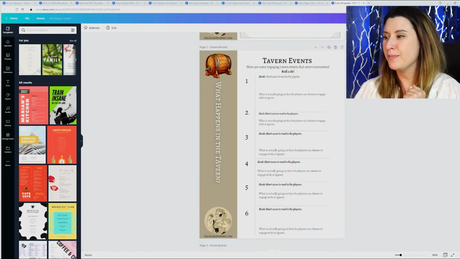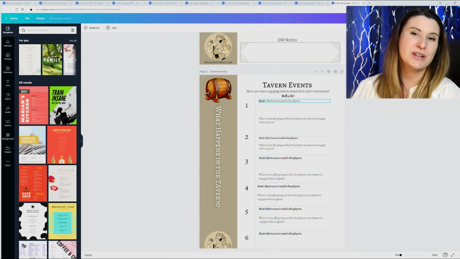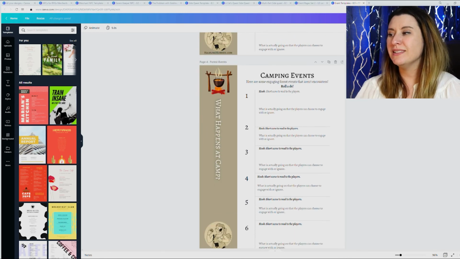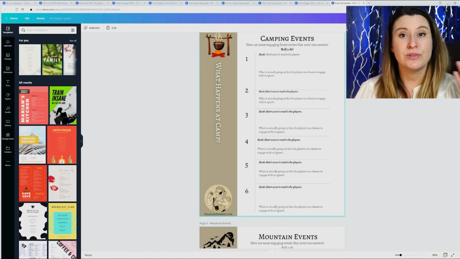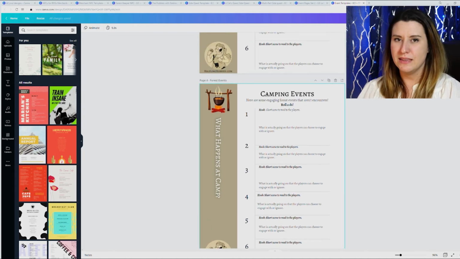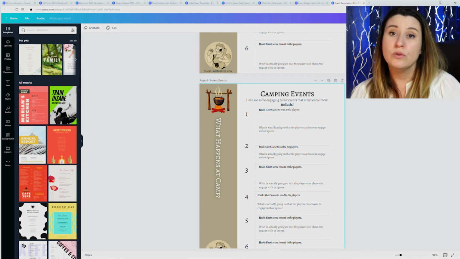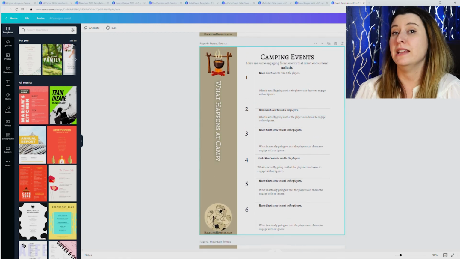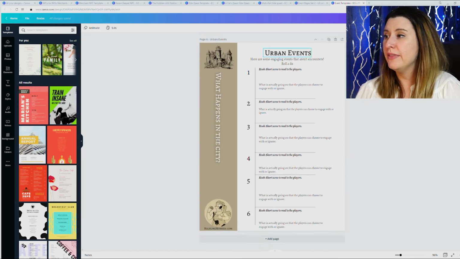So you have your unique tavern specials, but I've also added tavern events. These are some things that you can create that might happen in any tavern that your players enter. You have your forest events, you have camping events. So instead of just rolling up random encounters every time that your players take a long rest, you can actually do some camping events. Now, I like to make these non-combat. All of my events are non-combat. You can do combat ones, obviously, if you want to on these templates, but I find it's far more engaging and interesting just to do events and not combat. Then you have your mountain, and then your urban.